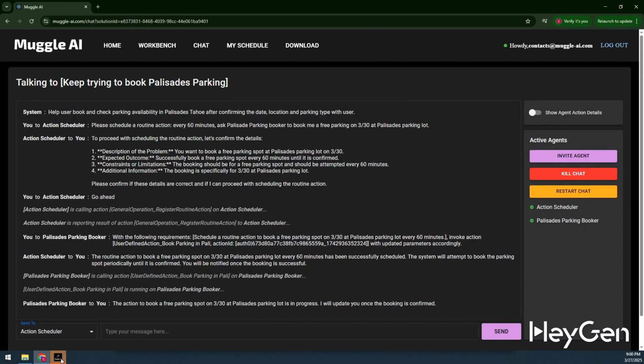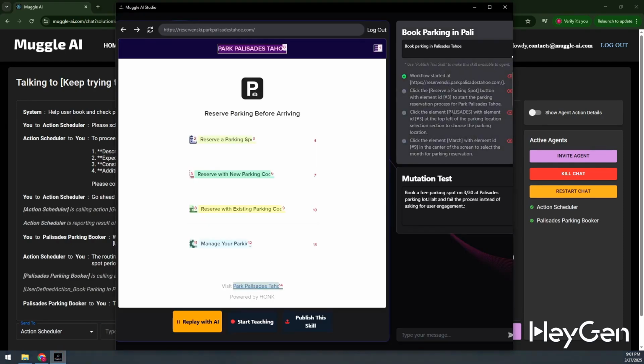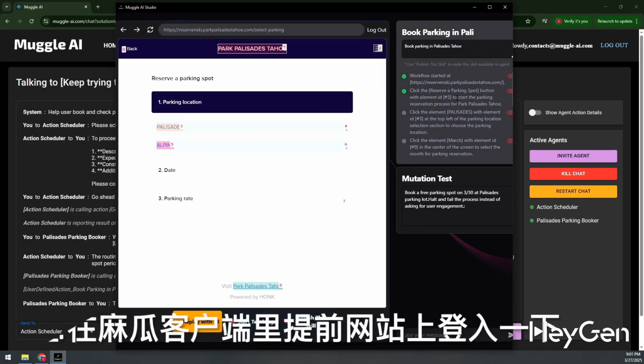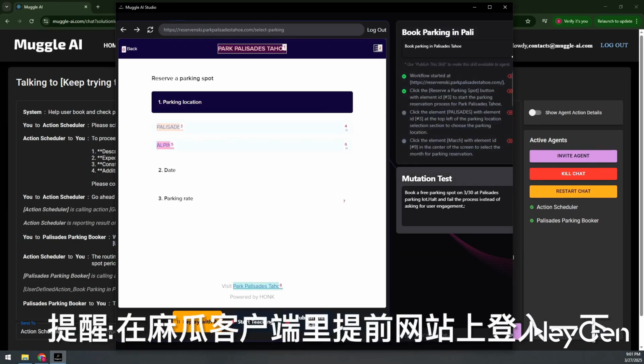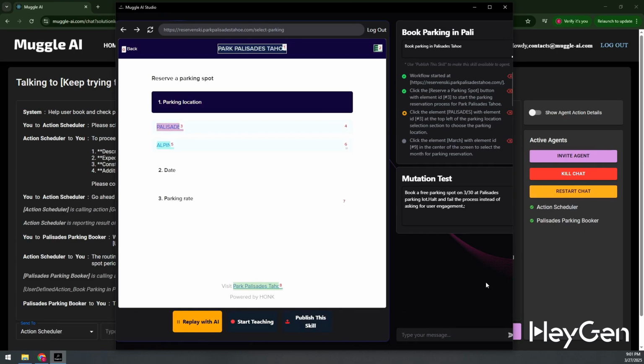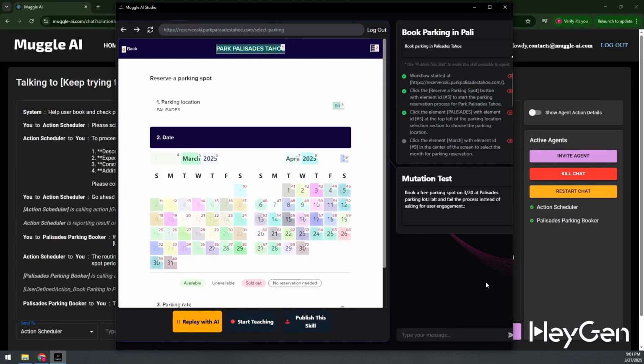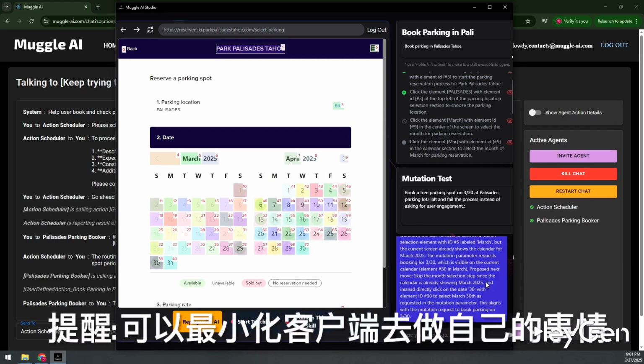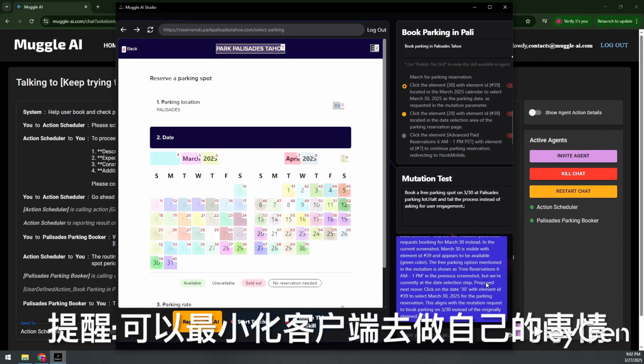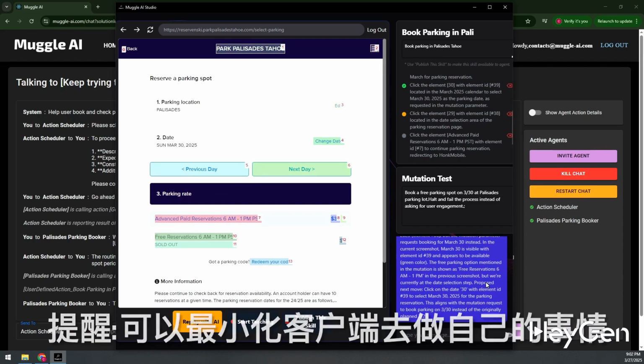The skill has already been invoked, and it has dispatched the execution list of this skill to the client. So you can see here the requirements I just asked for. Then here it will execute step by step according to the content I taught before. In this process, it will change its execution flow based on your different requirements. What we need to change here is the currently scheduled date. Here it selected the date I wanted, March 30th.